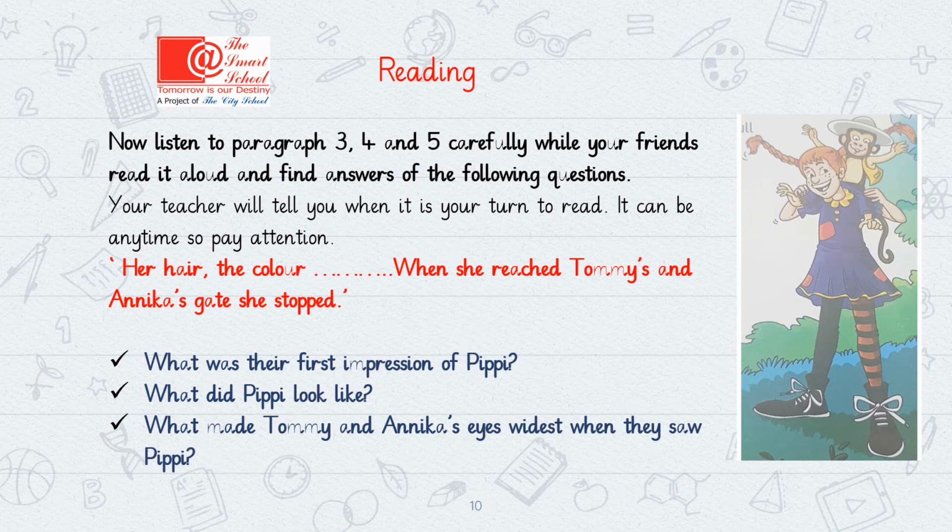What was their first impression of Pippi? There, do you know who there is? There are Annika and Tommy. What did Pippi look like? And what made Tommy and Annika's eyes widest when they saw Pippi? So you have to listen to paragraphs 3, 4 and 5 carefully, and you have to look for answers of these 3 questions. Best of luck everyone, I know you can do it.